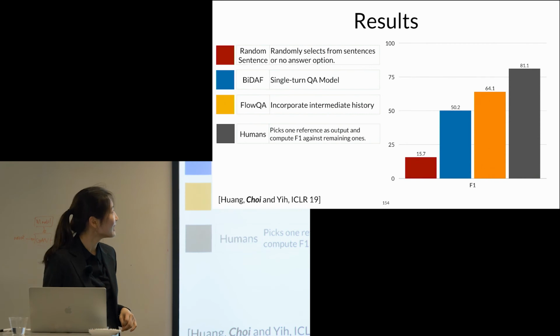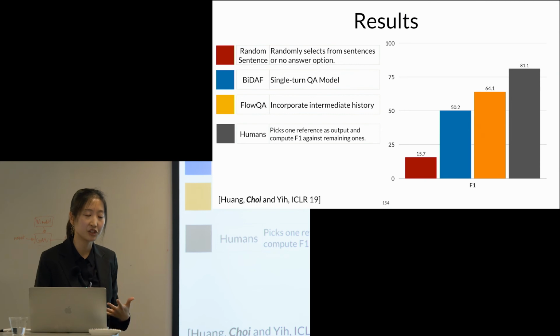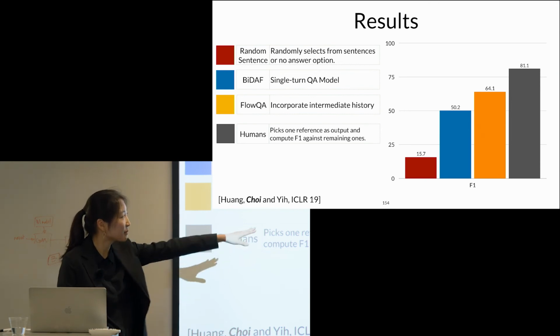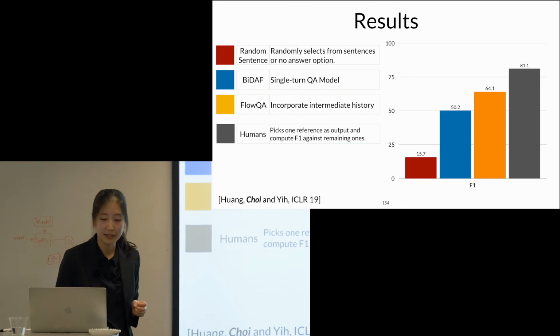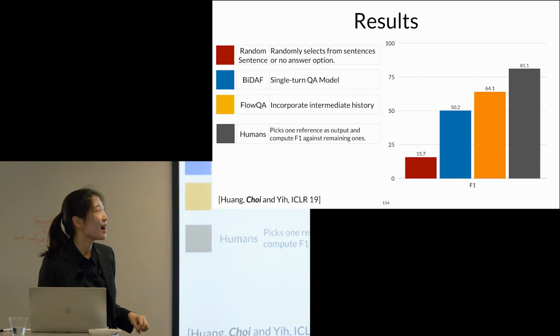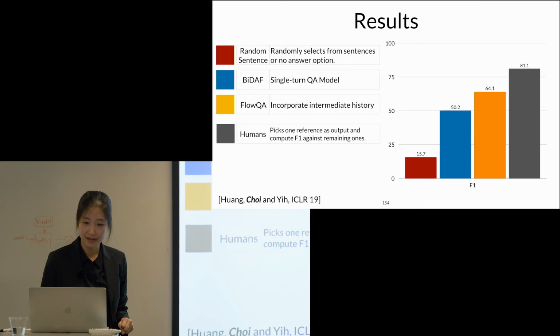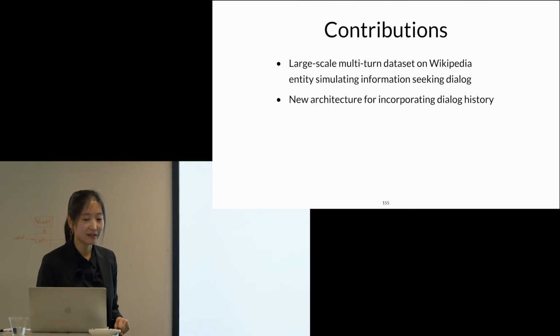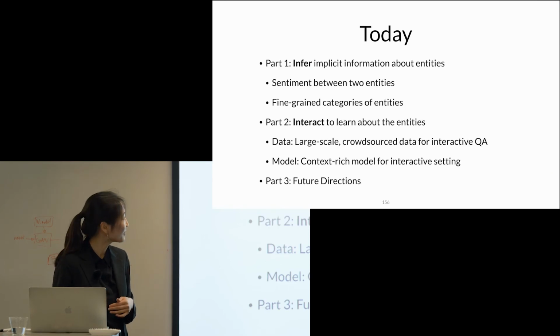Okay. And then now we see the results by doing this kind of infusion of dialogue history and rich contextualized information. The model is now doing much better than the baseline model, which was pretty satisfactory, but there's still a lot of room for improvement for this data set. So in this part, I talked about how you can build a large-scale multi-turn document QA data set, and how you can build a better model for this particular data. And that kind of wraps up most of the main parts of the talk.